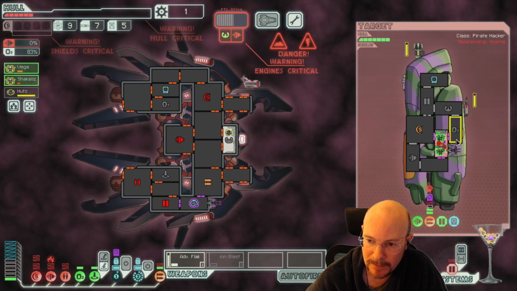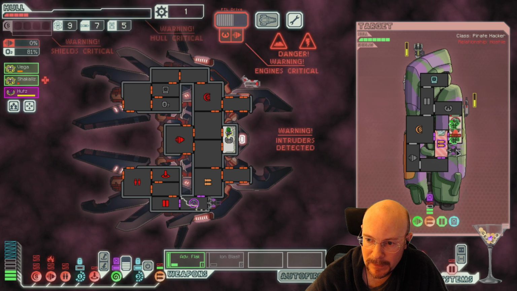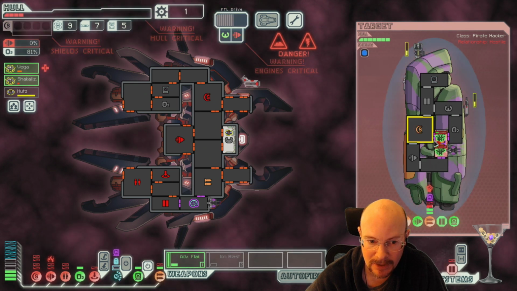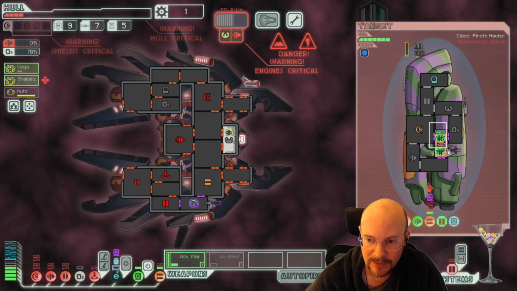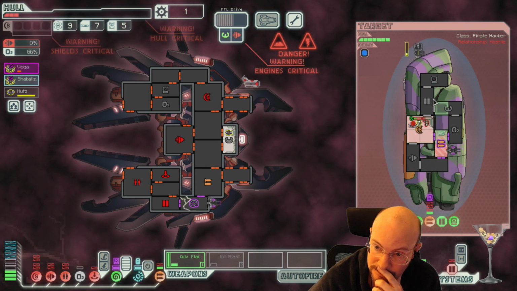Down there. His crew isn't even all dead yet. Okay, can we at least get his weapons offline, please? Love of God, how many fucking value points do you have? They hacked again. Yeah, this is over. Jesus.